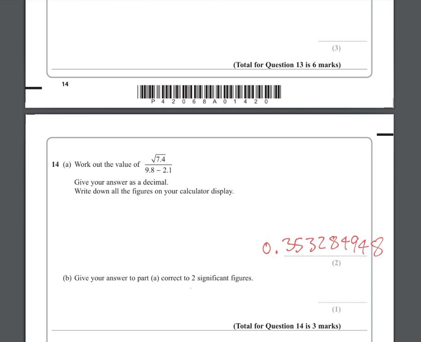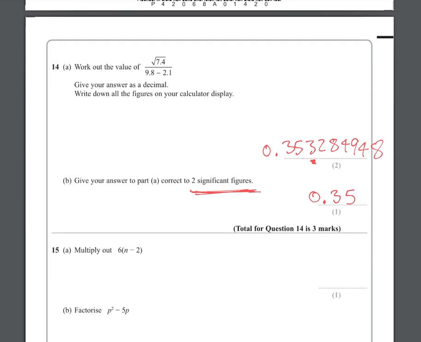Now, this has confused a few people. Two significant figures. So the 0 at the front is not considered significant because it is not telling me the accuracy of the number, it is just telling me the size of the number. So two significant figures is not counting that, so that just stays there. 0 point, and then these two are significant. So 0.35. Look to the next number. Does it round up? No, it doesn't, because that's 3. So we just write 0.35.